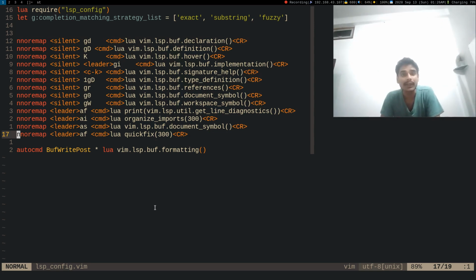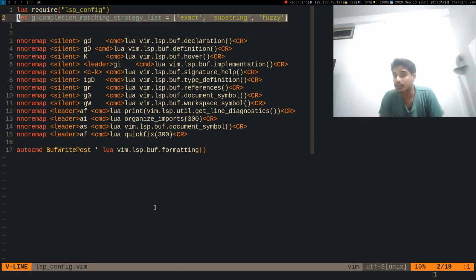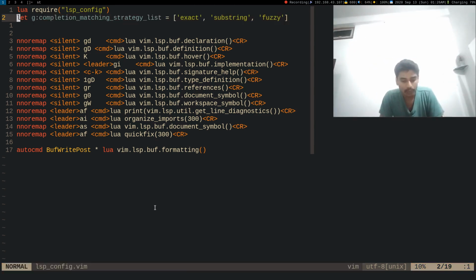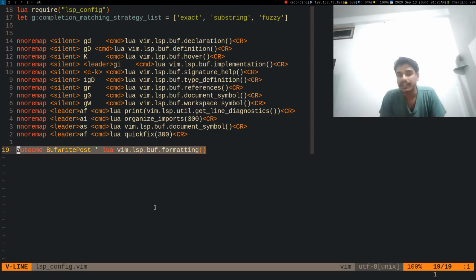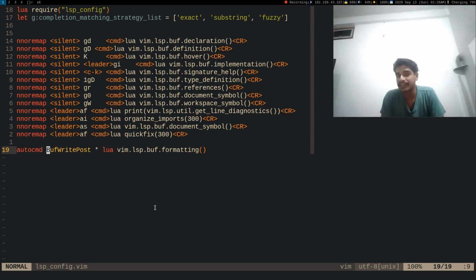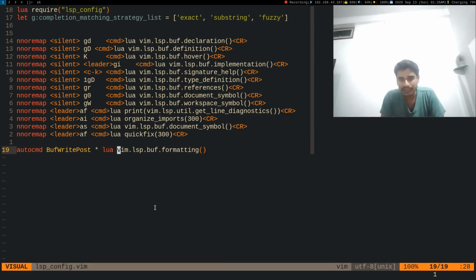Okay, and also for good completion, we need a matching strategy for completion and the nvim plugin. Okay, and one more thing, just for demonstration purposes, I have done this: after saving the file, I'm just formatting it, that is, auto formatting the files. And one thing you can notice is everything is done using the Lua API.